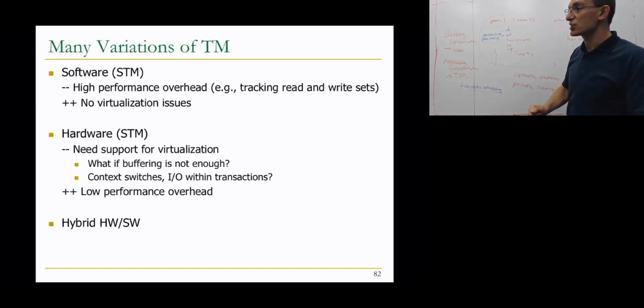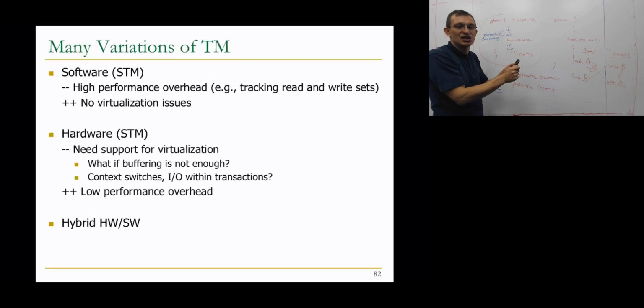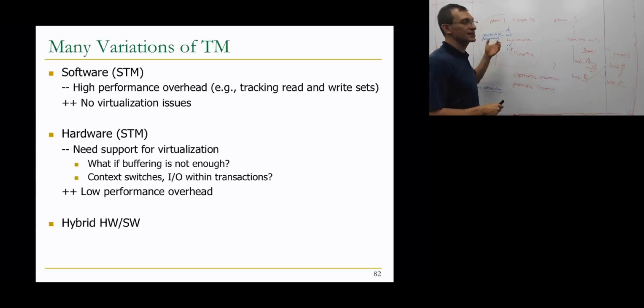Now you have these hardware structures that are buffering the data, for example, the read-write bits in the cache. What do you do with them? Too bad, you cannot blow them away because they belong to this transaction and they affect correctness, right? So when you get to a context switch, do you actually abort the transaction then? Well, that may not be a good idea because the transaction may be a long transaction. So what if you will eventually need to complete it, but what if it gets a context switch again? So you run into these issues of virtualization when you have pure hardware transactional memory.